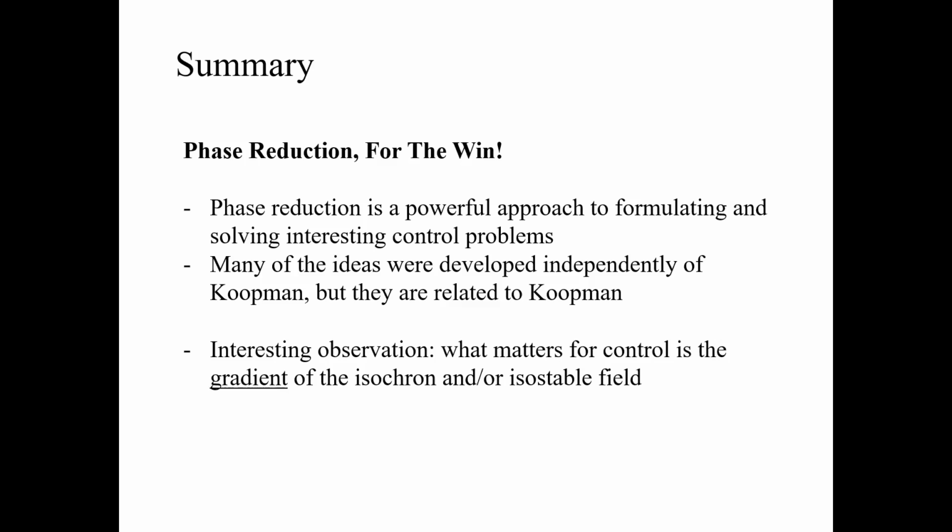The interesting observation is that what matters for control is really the gradient of the isochron and the isostable field. So typically when we do phase reduction, we don't actually need to calculate the isochrons themselves. We just find the phase response curve, which is the gradient evaluated on the periodic orbit.